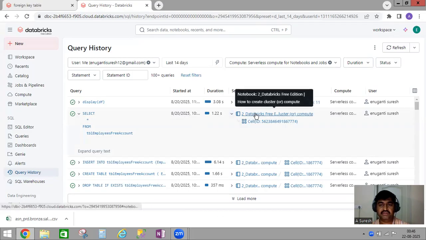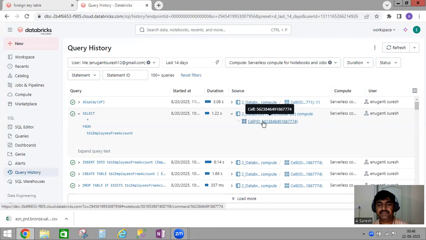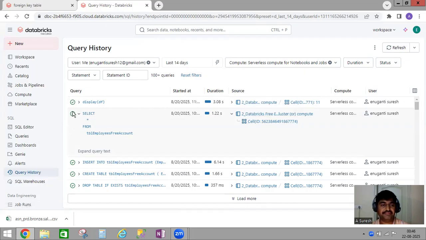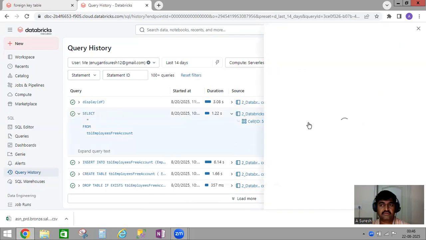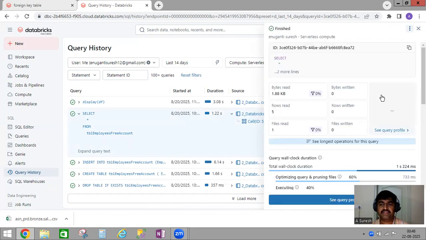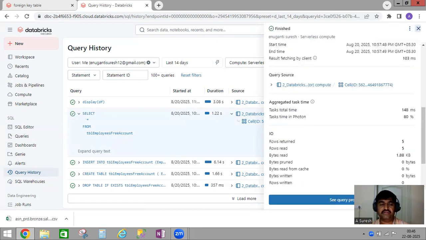It's showing this particular notebook name, which I created yesterday to make a video, and the cell also shows on which cell this query got run. Again, all the details it will show here.